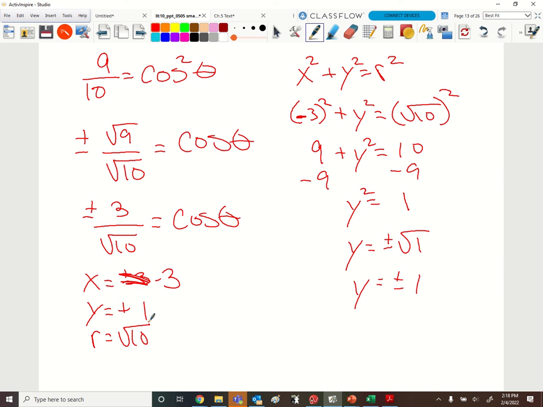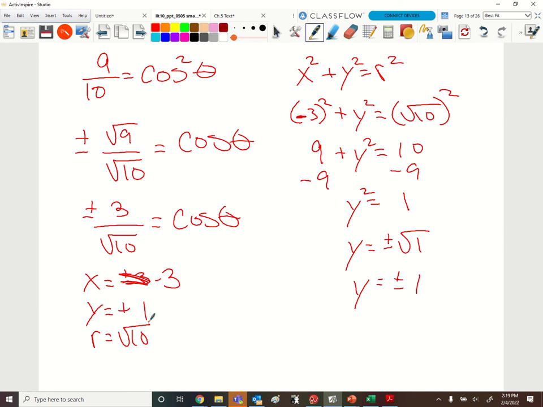So, this one right here starts off different because it's a double angle that they give you. That's probably going to be one of the biggest issues that you guys have when you're doing the homework. You have to look closely. If it says cosine of 2 theta is equal to something, that is the double angle. That is not x, y, and r. If it says cosine of just theta, the single angle, that one is x, y, and r.